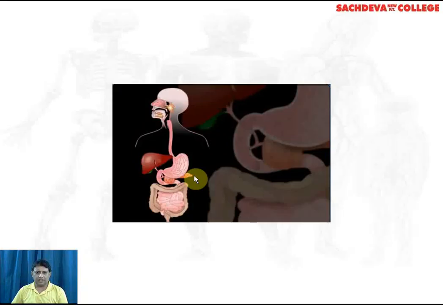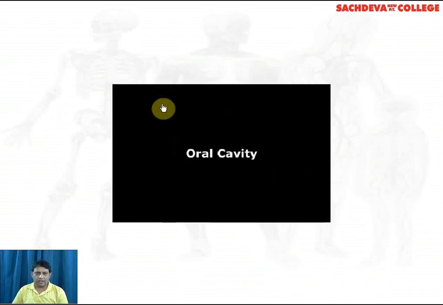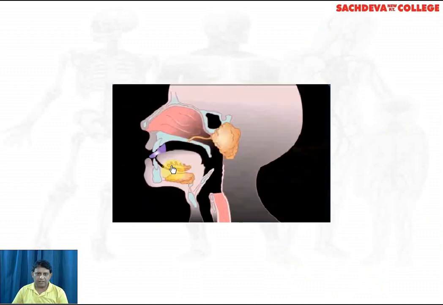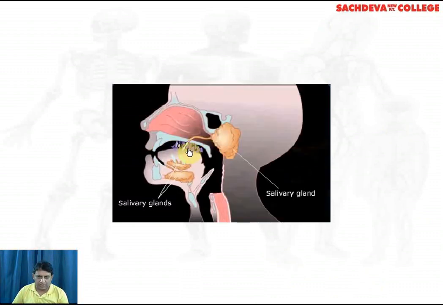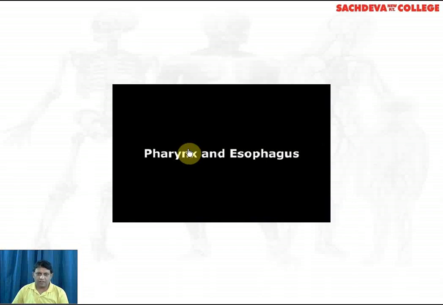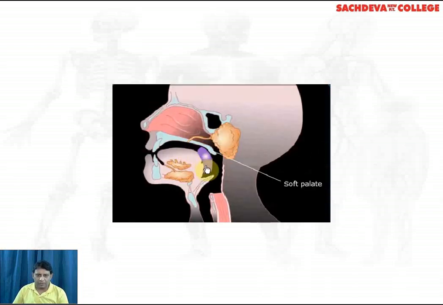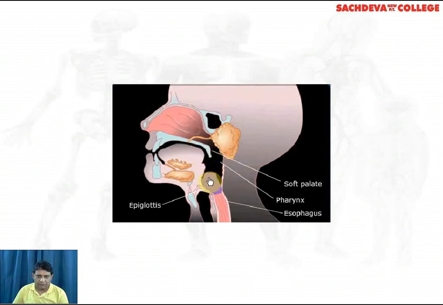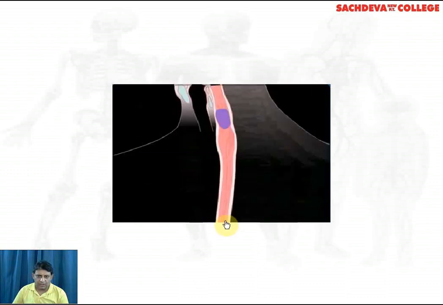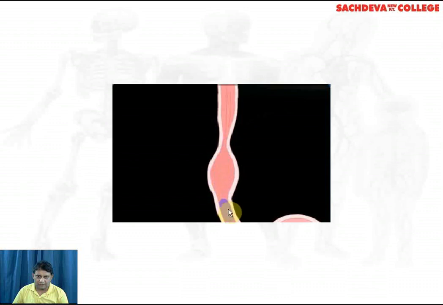We'll be just seeing a beautiful animation based on the process of digestion. You can see the alimentary canal begins with the oral cavity. The purple shaped stuff that you see is our food. From the oral cavity, food is entering into the pharynx. The soft palate gets elevated and the food passes into the esophagus. The food is now known as bolus.